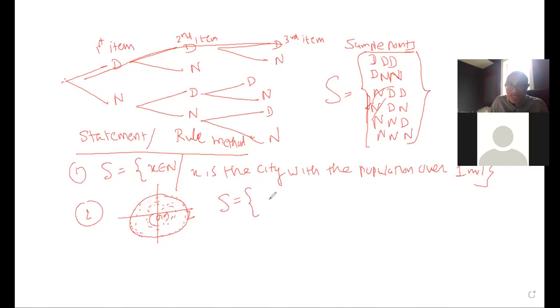So I would like to write set S is equal to the collection of all ordered pairs (X, Y), because we are counting one point from the X-axis and another point from the Y-axis. This is my X-axis. This is my Y-axis. So this is the point, suppose it is 2 and 2, or 1 and 2, something like this. So that's how all these points are being counted. So the collection of all points (X, Y) such that X squared plus Y squared is less than or equal to 4. This is the well-known equation of a circle: (X minus 0) squared plus (Y minus 0) squared, that is X squared plus Y squared, a circle with center (0, 0) and radius 2. 4 means 2 squared. So we are counting all the points such that X squared plus Y squared is less than or equal to 4. That means it starts from the boundary and goes inside. So it's counting all the points from the boundary of the circle to the inner side. So that's how you can find the sample space. That's how the sample space is being defined.